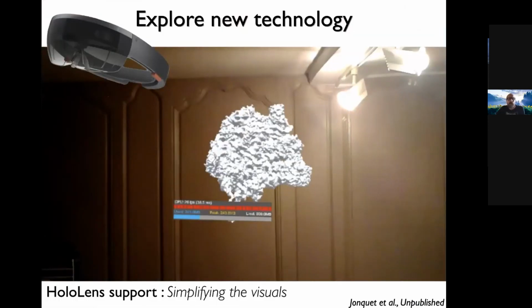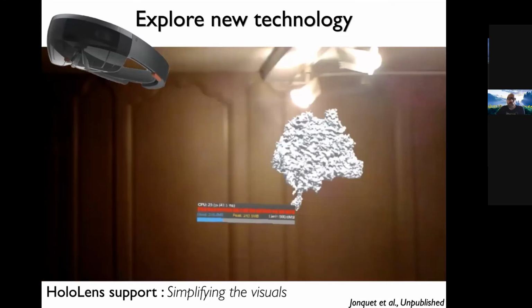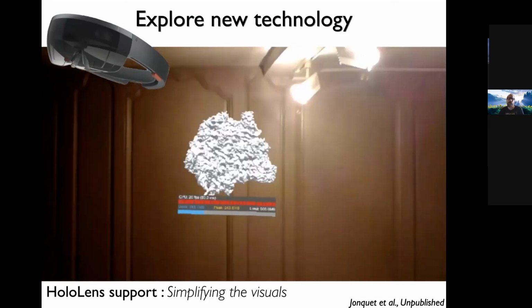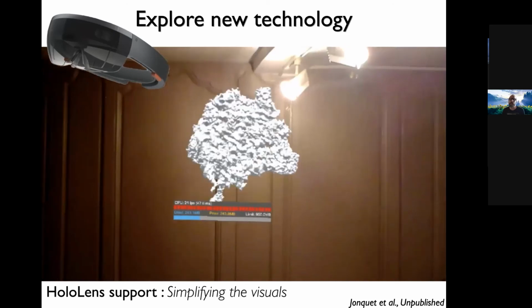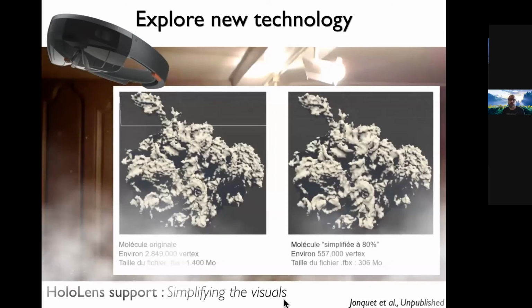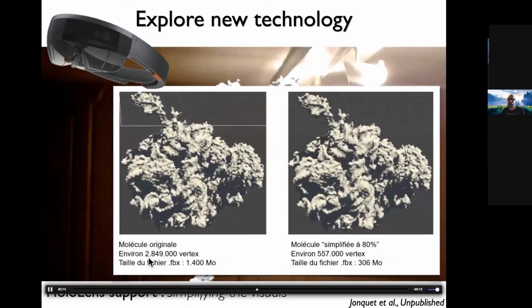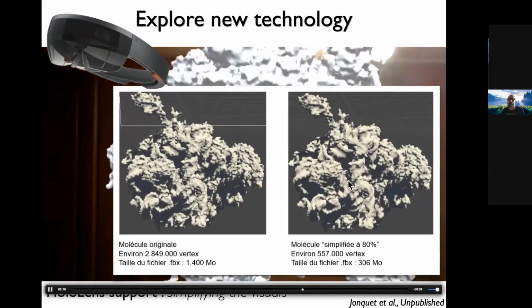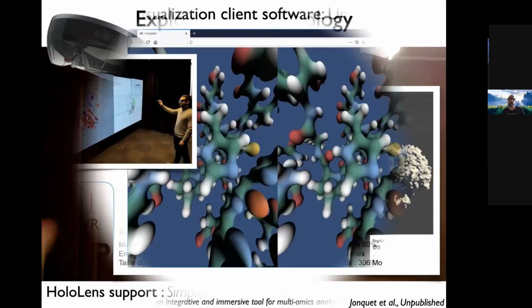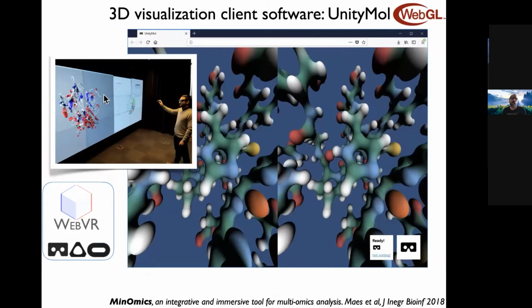Here more examples with a HoloLens where we try to get, again, more performance. They needed some tweaking, for instance, of the surfaces, where I needed to simplify the results from the original one that had like 2 or almost 3 million vertices to less than 500,000 to get it more fluid. This is the kind of things you need to work on. Or here we have a display wall in the institute. We also got it to work on that in stereo. Or we wanted to explore like web VR. We could find some experimental web VR standard plugin for Unity. And so that's all things that you can explore without getting your head too scratchy about the technicalities.